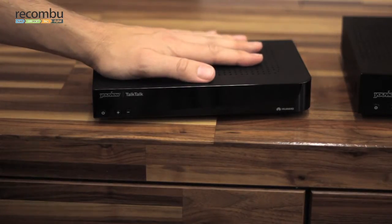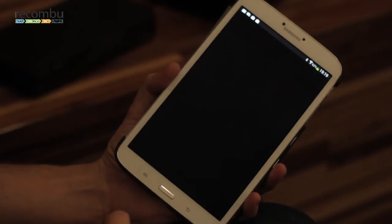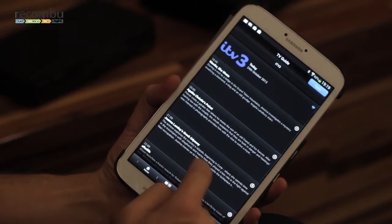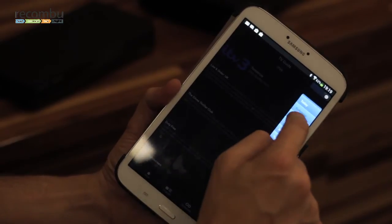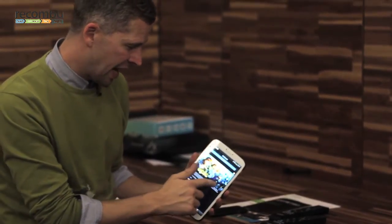Part of the great functionality is I can go into the TalkTalk player and rent a film immediately, or save stuff for later to my watch list, which I can access at any time back on the player. We've also got an Android app. Through the Android app — which is free with my package — I can browse regular television, go into the TV guide, select what I want, and set reminders. If I set a watch list and pick a film like Epic, I can add that to my watch list and it will appear on this box. That's functionality you'd normally expect on a higher-level box.